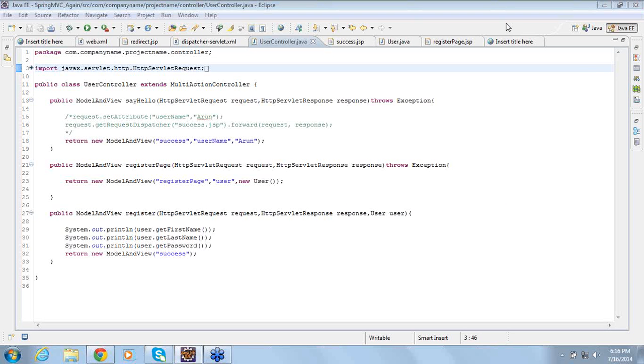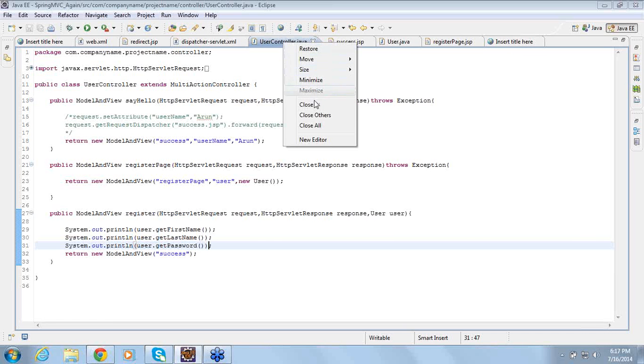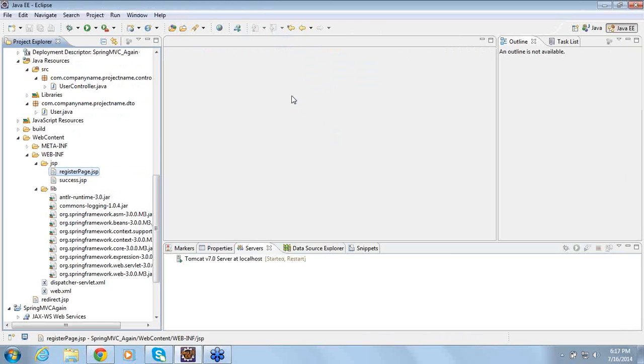Now, yesterday I also showed you how to add Hibernate. So just add the jar files. Then from this register, you can call a DAO method to do the registration part. The only thing you need to do is just add the jar files, and you can finish it off. So these are all the stuff which we discussed last day, but somehow I felt like reiterating them, so I did it.